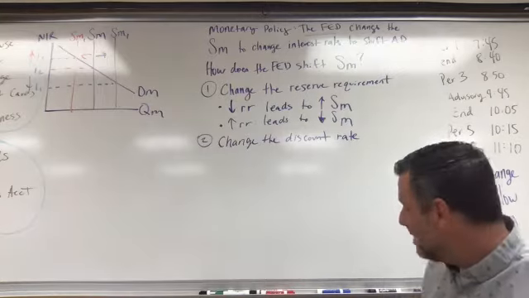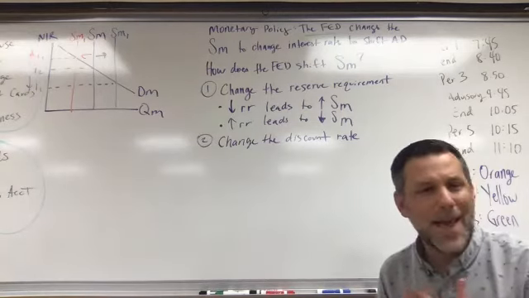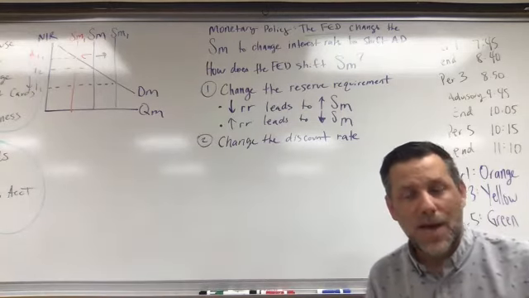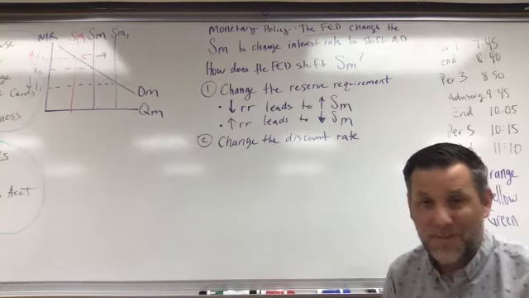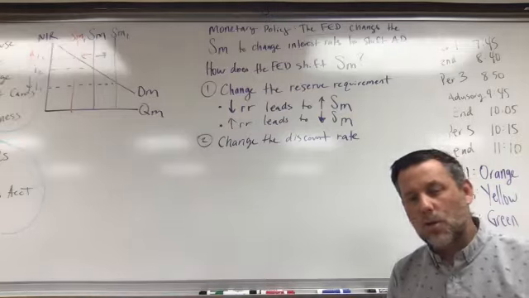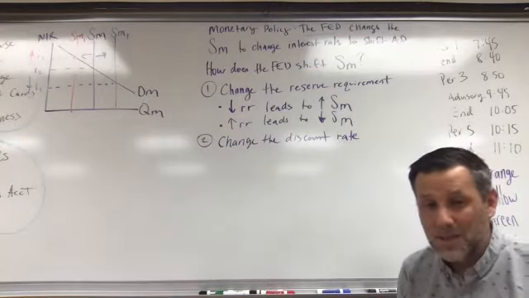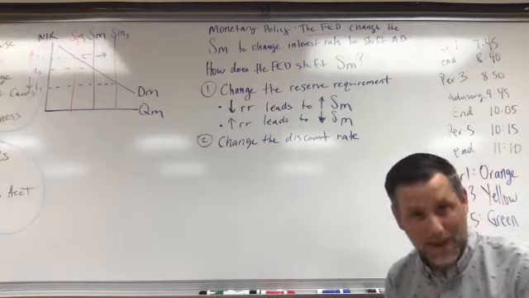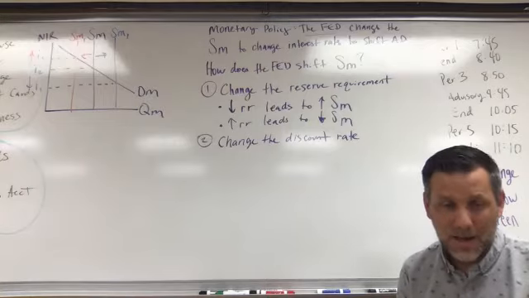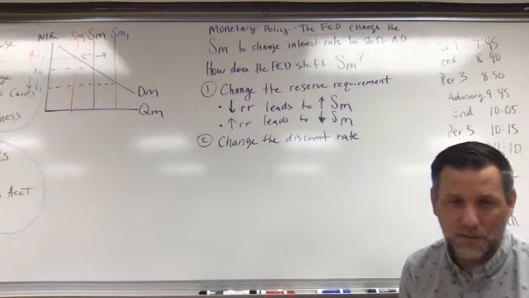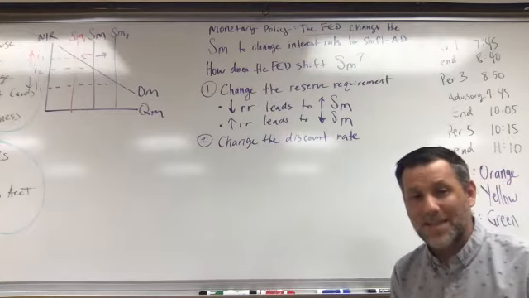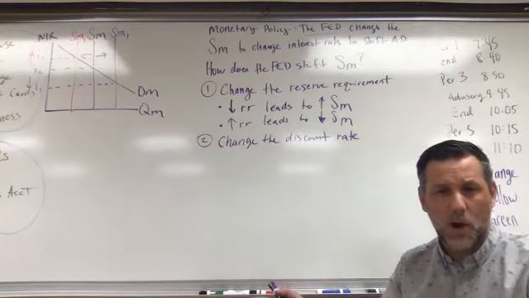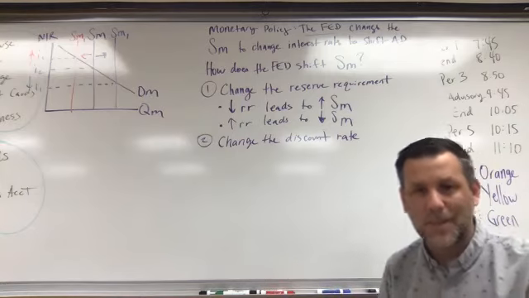When the Fed lends them money, they charge them interest, like when anybody lends money to anyone else. That interest rate is known as the discount rate. Now, the truth is, most big banks don't want to borrow money from the Fed. It doesn't look good. So if they're short on their reserves, what they're more likely to do is get a loan from another bank, and that's called the federal funds rate. The Fed keeps really close track of the federal funds rate. That's what they use to figure out what's going on. It's called the federal funds rate because that's the rate that banks charge each other when they need to borrow funds to meet the Federal Reserve requirement.